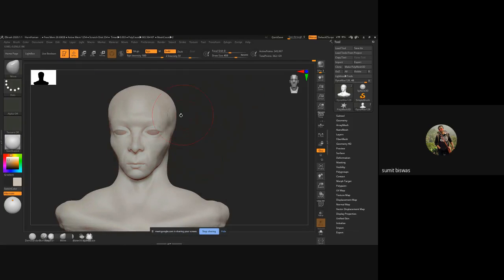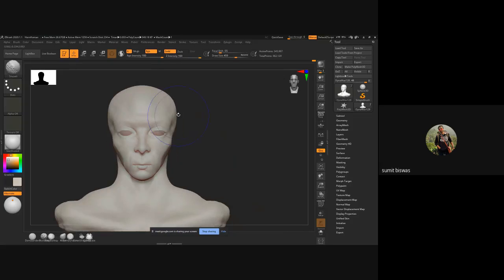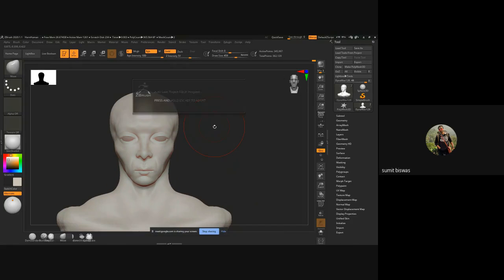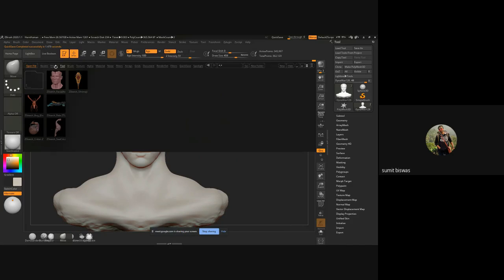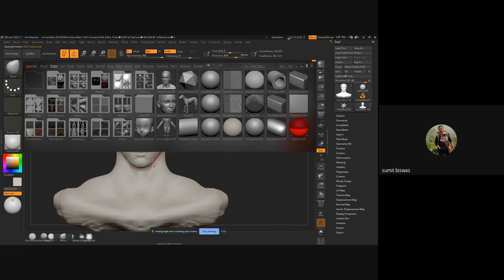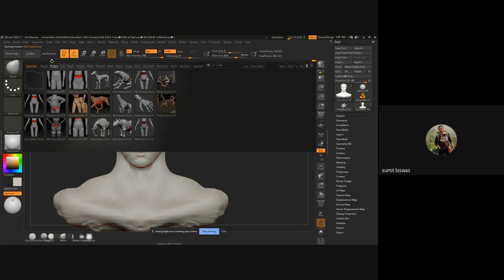If I show you that base model, if you want to use that, it becomes very easy. All these things you can skip. Suppose I go to Project. Suppose I want a base model I can use. Let's see, there are so many. You can see so many base models are already available, so I can use any one of them.